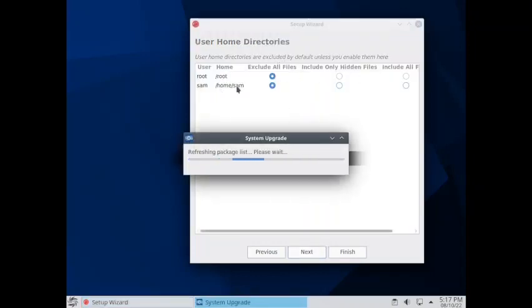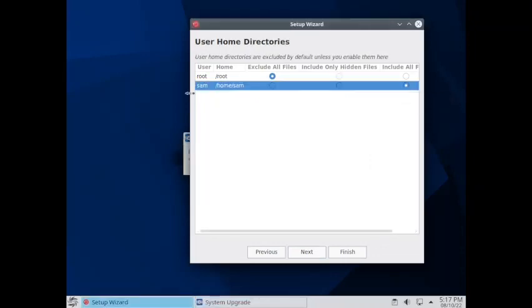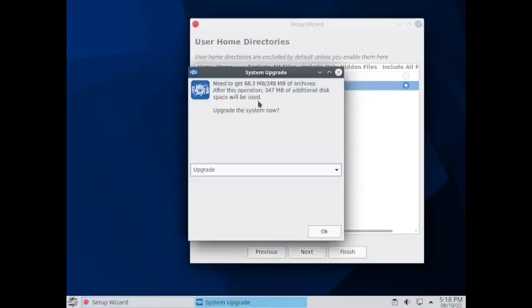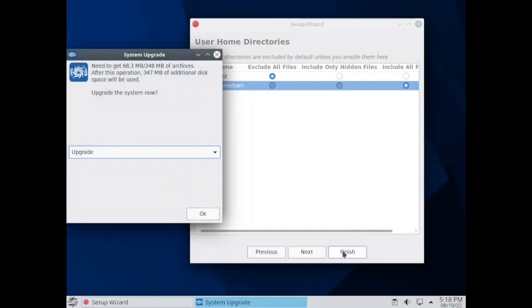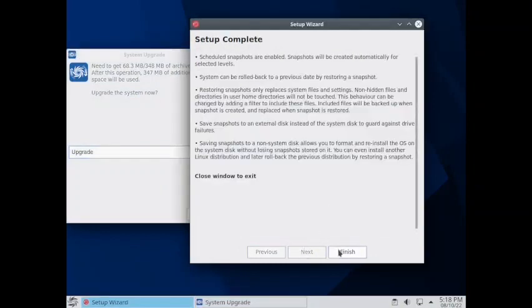What we can do is include all the files for the root user from the home directory and exclude all files from the root. Or you can include all files from root. That will make the image very large, so we don't have that space. So what we'll do is exclude all files from the root and include all files from the home directory. Now hit the next button, and now hit the finish button.